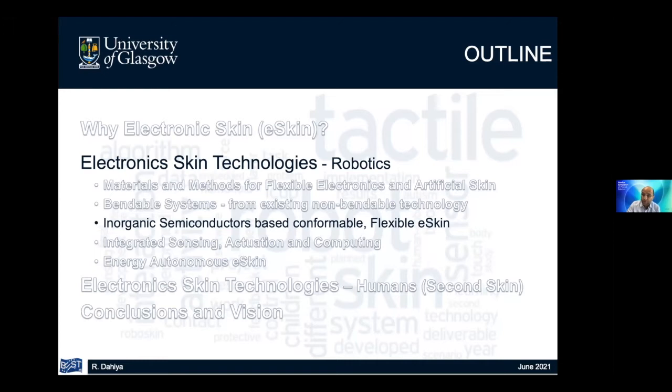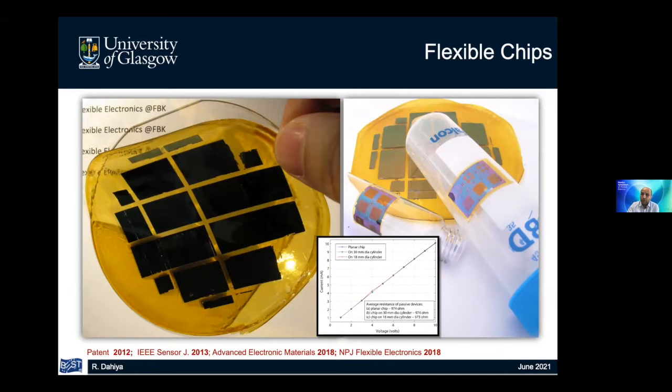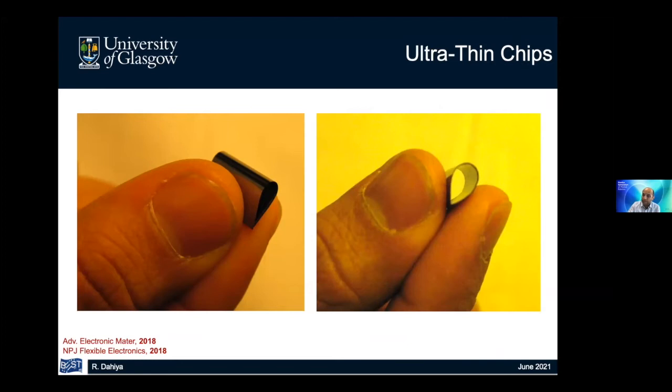These solutions should lead to high performance electronics. There are many examples of organic electronics or organic semiconductor based transistors, but their performance, in terms of transistor switching frequency, is not comparable to monocrystalline silicon or the conventional electronics that we come across, which lead to fast computation and fast communication. So our approach has been to continue to follow the silicon-based approach. One example is the development of flexible chips. We thin down the wafer from the backside. On the top, you realize the electronics first, and then on the backside, you thin it down to about 10 micrometers. When you bring it to about 10 micrometers, it becomes very flexible, and the chip itself can be wrapped around the surgical tool.